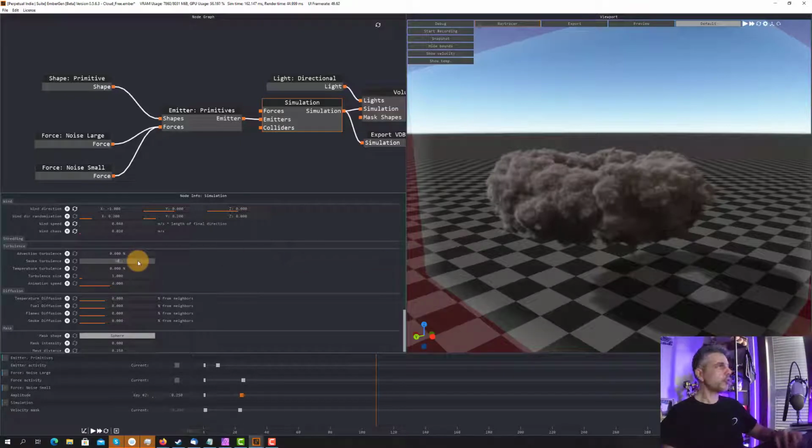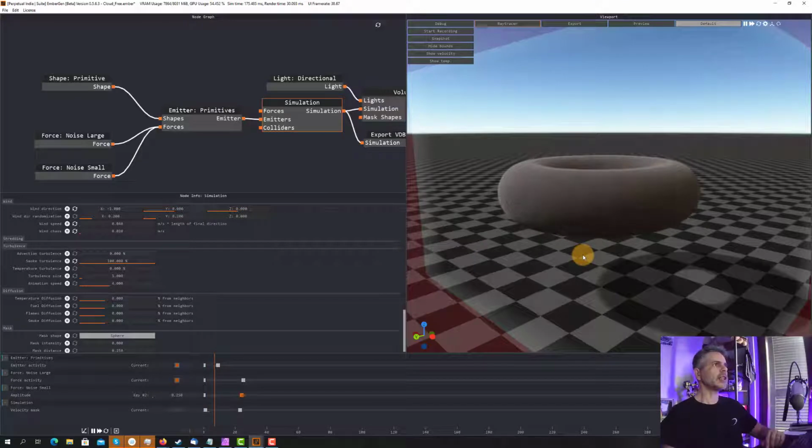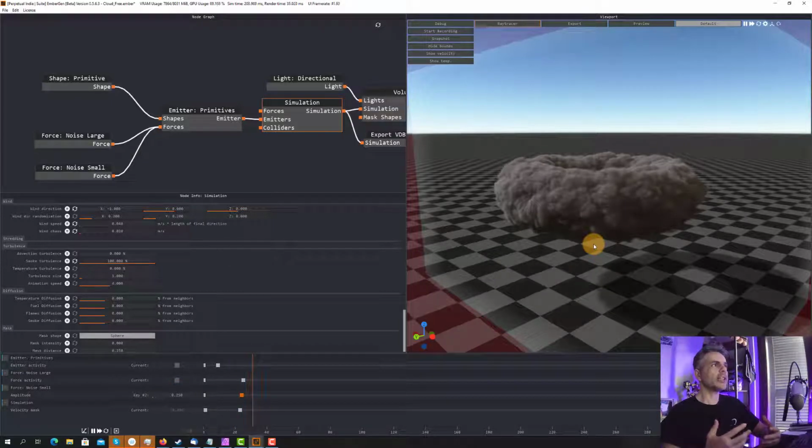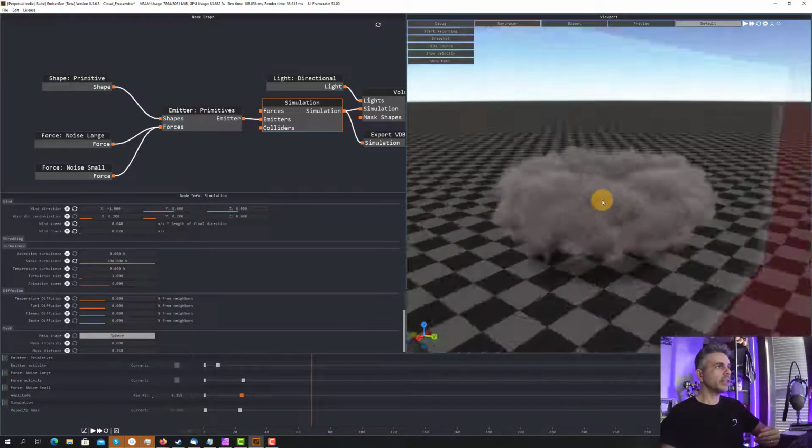Okay, so let's go to have an higher turbulence, 100%. And in this way, with this turbulence, we are changing the density accordingly to the noise sides. Okay, let's see what's going on. You will see that it's falls down the density. It will be generally applied all over because we have a really small scale for the turbulence. Turbulence side is set to 1. So you see that everything is losing density.